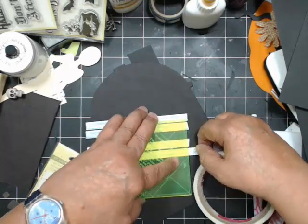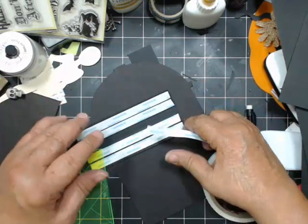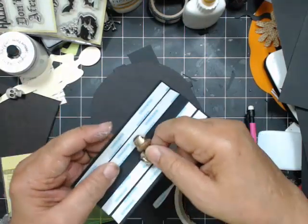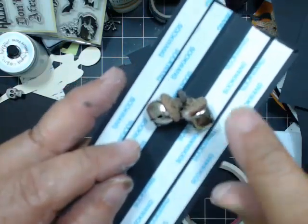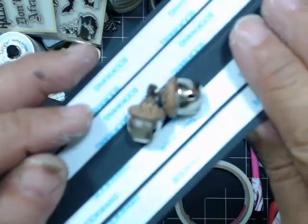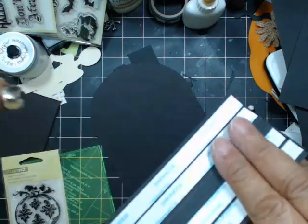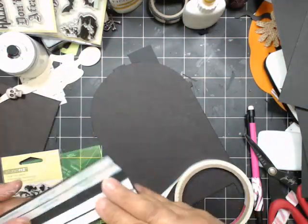Oh, and I have my little, Jana's not here tonight. I wanted to show her my little acorns with the jingle bells. And I also put pearls with them, too. Let's see how cute. See the acorn tops? See them? And then I put the jingle bells in there. And I also do it with pearls, too. And I use them for embellishments. So if you have maple trees by you, now's the time to get those acorns.